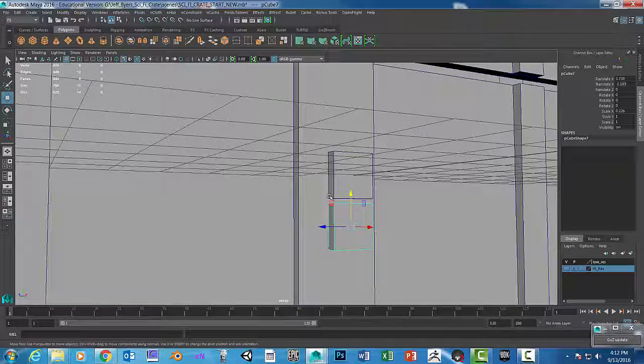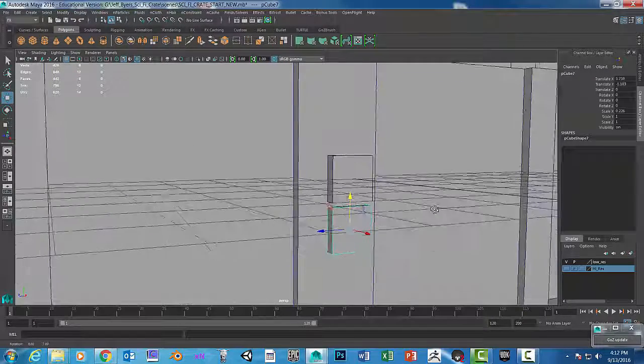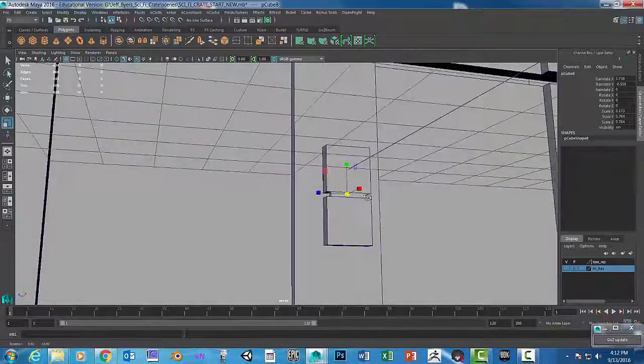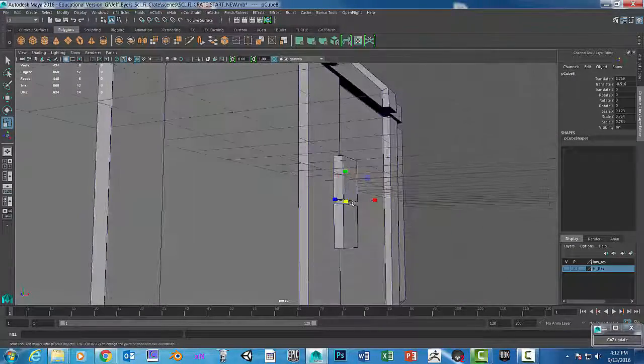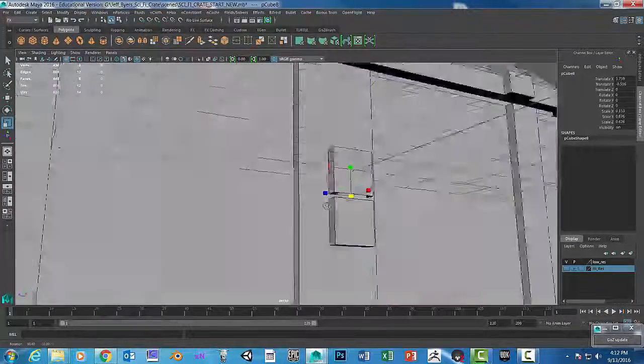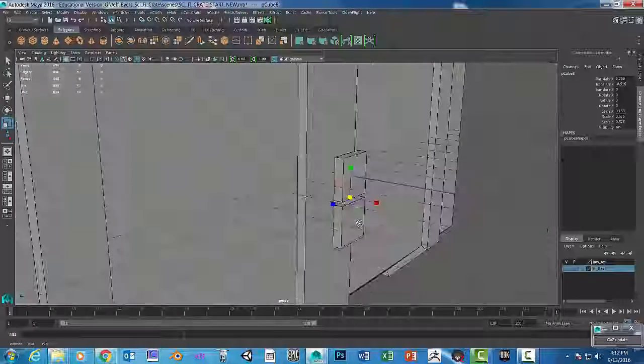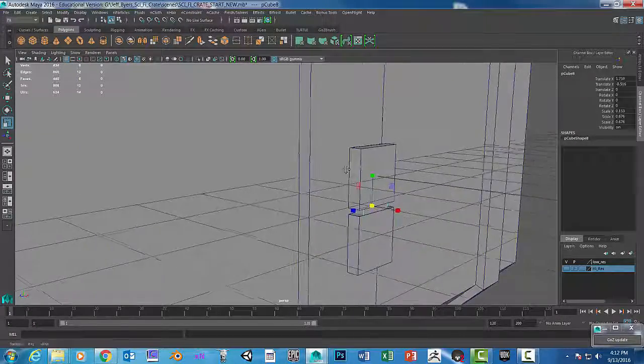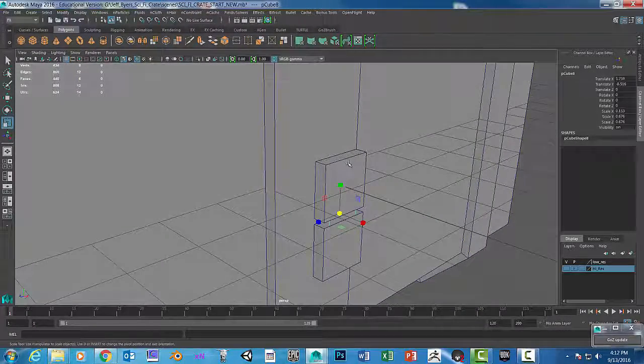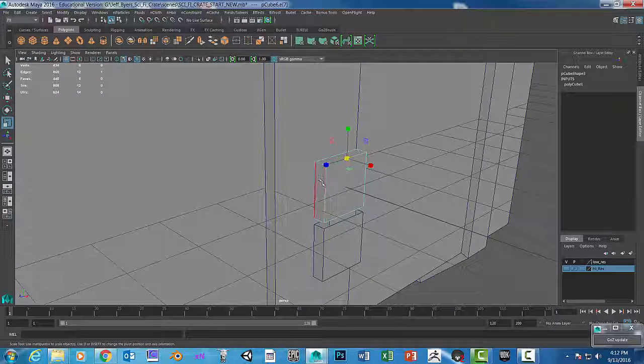And we'll keep it simple too. Again, we're going to do a Control D and scale that down into these two pieces, so it looks like there's something latching between the two. To make things look a little more interesting, we can double click and select the outside edges and do a bevel.